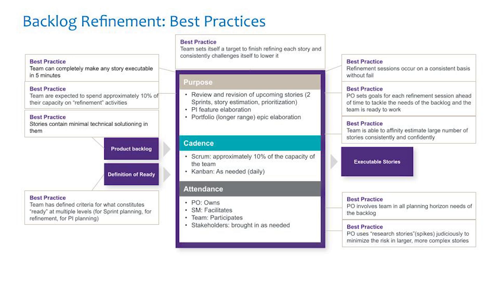Now, from a refinement standpoint, here's where good hygiene comes into place. The backlog refinement is almost rapid fire, going down your stories. We want to review the stories, sprints, the estimation, and the prioritization of each one. We understand how it fits to the larger portfolio view and what epics tie to it. So use that link button if you're using software. Link it to an epic. The product owner owns this while the Scrum Master facilitates it, and the team simply participates in it.